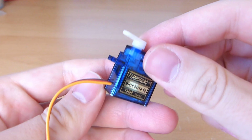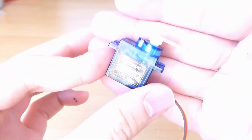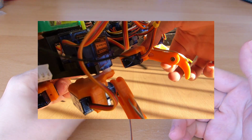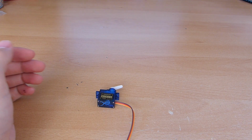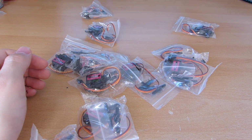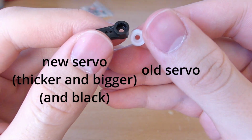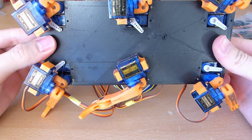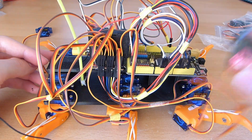So these are the servos I used to move the legs, and I only bought them because they were the cheapest I could find on Amazon. But as you can see here in the video, a lot of the gearboxes broke, so I had to buy new servos, and this time I bought more expensive servos with metal gearboxes. So hopefully it will take out all the wobble from the system, and in addition to that, not break down after a few tries. So now I just have to remove all of those servos and replace them with the new ones.